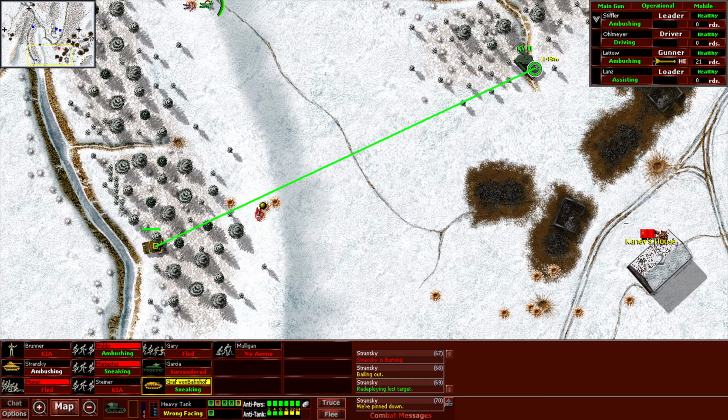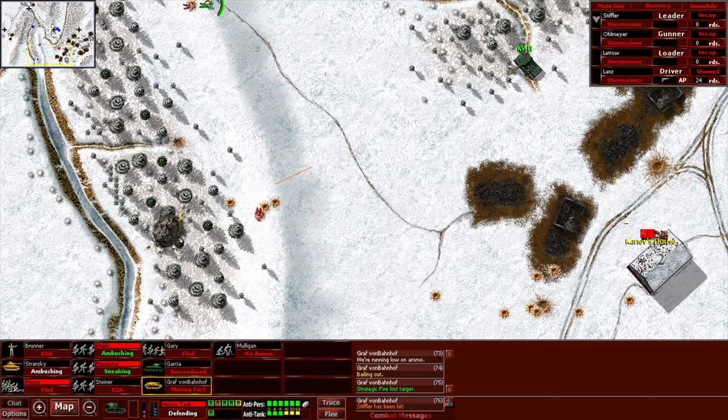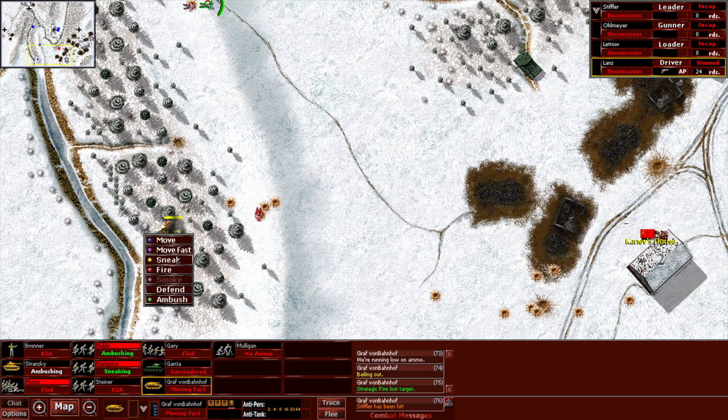We can't put smoke out. Try it. Aiming. Miss. Stop. Shoot again. No way. He one-shotted the front armor of the Stug. Is that for real? How?